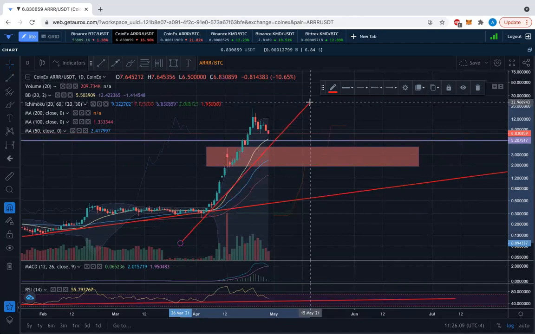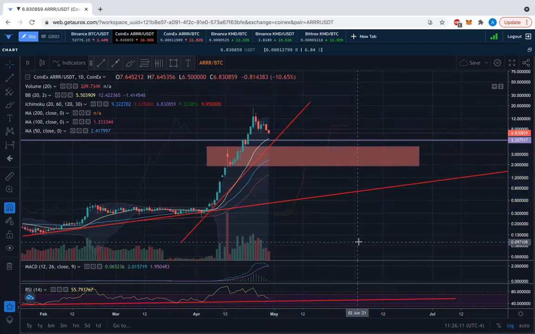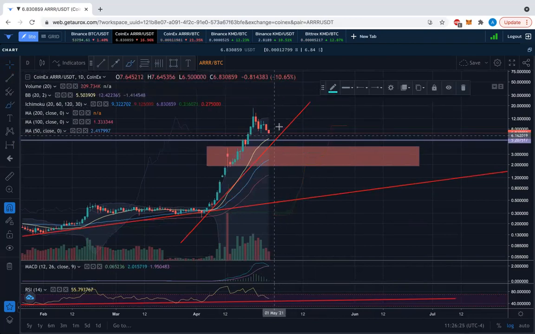We don't know for sure really that we're in a full-blown correction until we break this, but that's fine. That would make sense. And again, that brings us to the beginning of May, May 3, May 4. We can tell if we're probably breaking this. Who knows? To be fair, we might make a move that ends up going up and then down. Okay, let's not kid ourselves here. These types of things can happen.